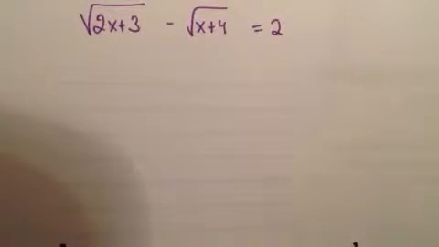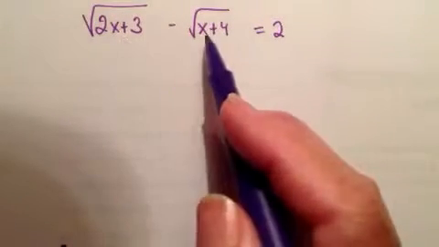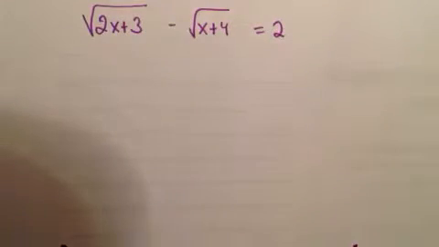This type of problem seems to be throwing a lot of people, so I'm going to go over it step by step with you. If you have two square roots on the same side, hopefully you're thinking, oh, to undo a square root, the first thing I'm going to have to do is square both sides. I have to square something in order to get rid of a square root.